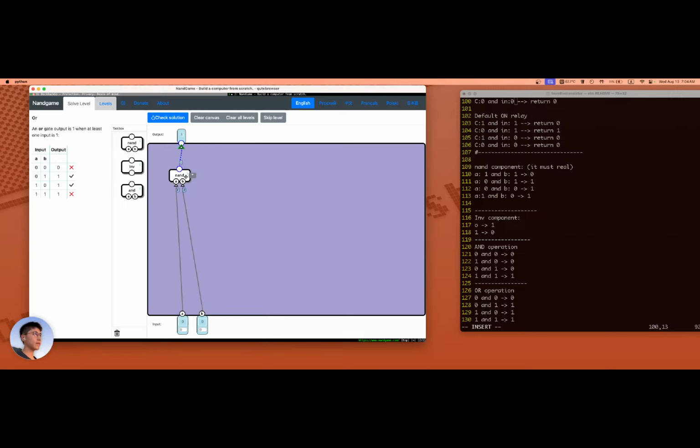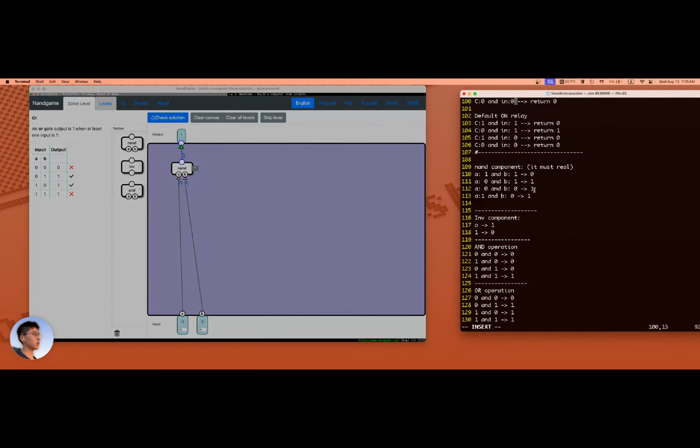Okay, let's do it like this. And NAND will be the last one, okay? I mean, the last component to connect to the output. It returns 1, okay?